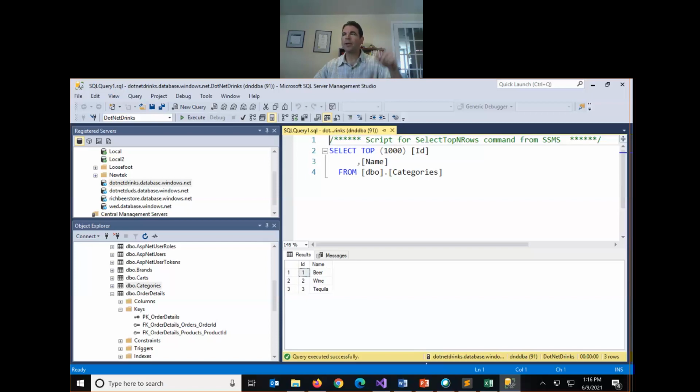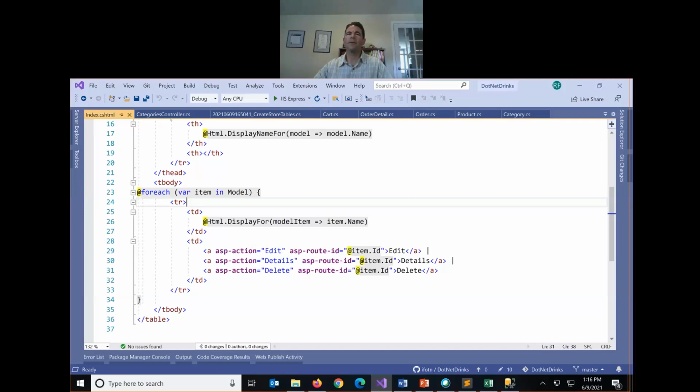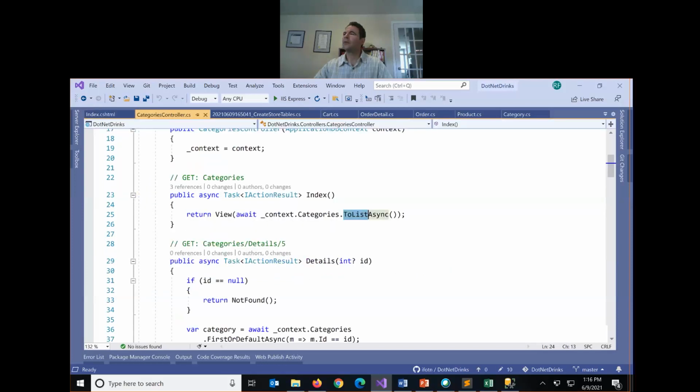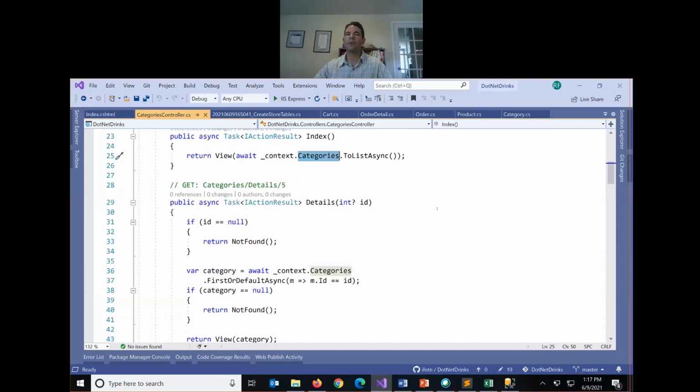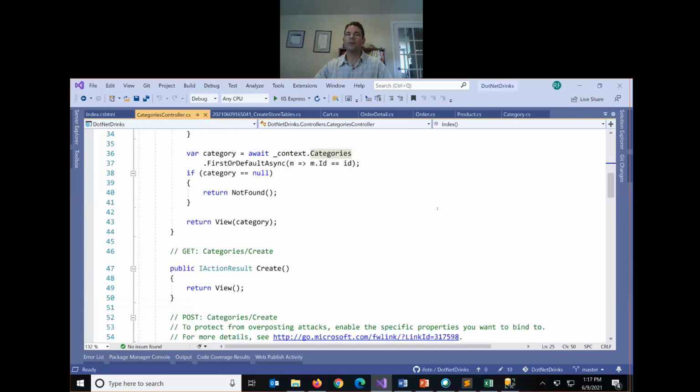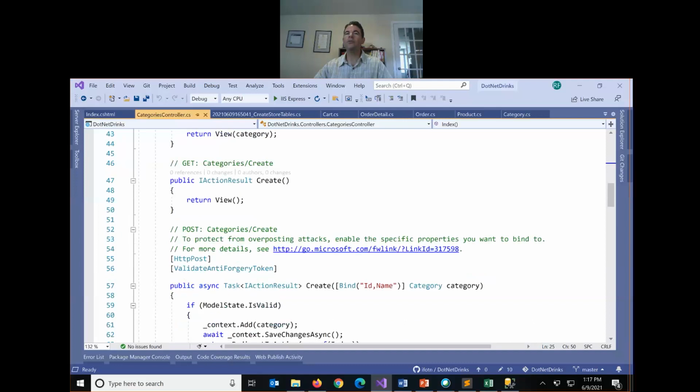So let's look a little more carefully at some of the code in our controller. Adam and Murillo were right that the index view fetches all of the categories from the table, converts them to a list, and returns them to the view. We have two create methods. There is a get method that returns the create view.